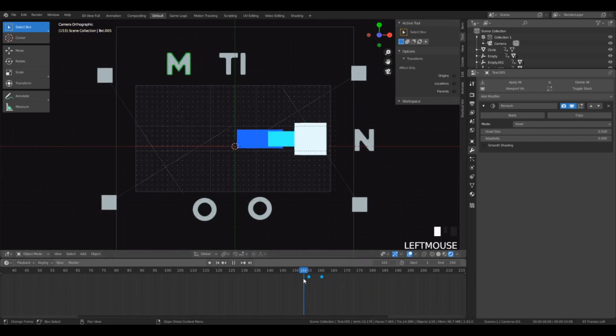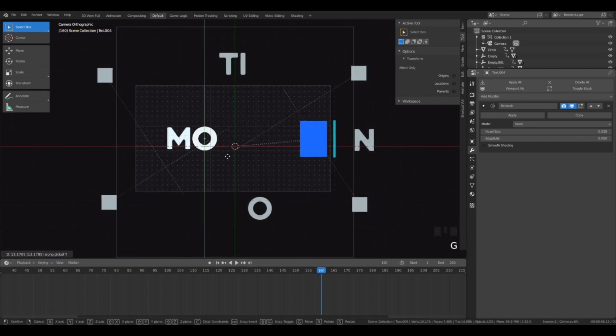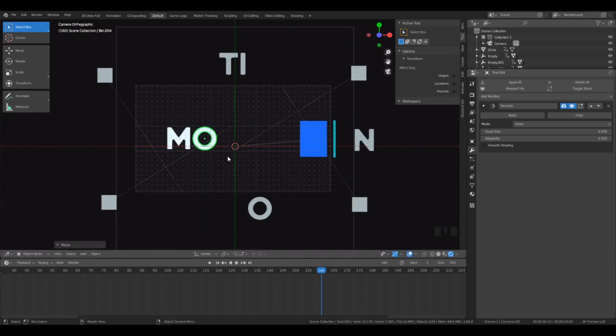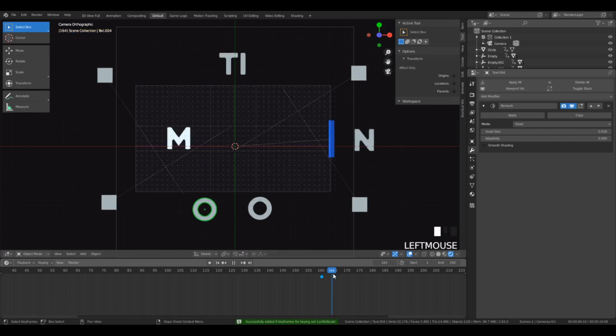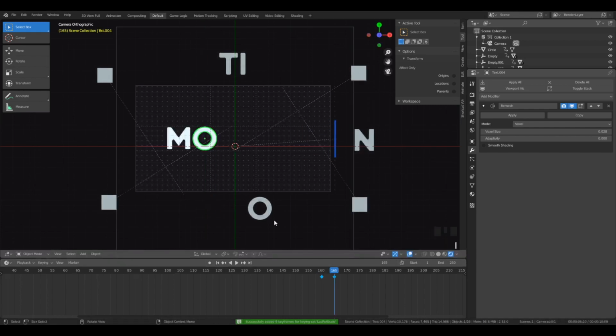Okay, and let's keep on going. At frame 160, we can move this O in, like that. Sorry, first we need to keyframe its initial position, then 5 frames later, frame 165, we'll move it into position and hit I again.